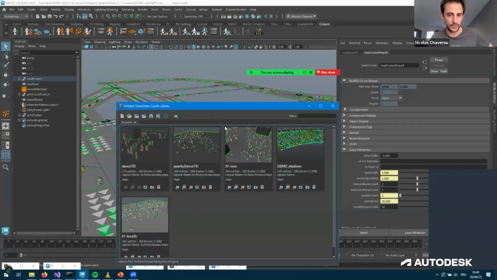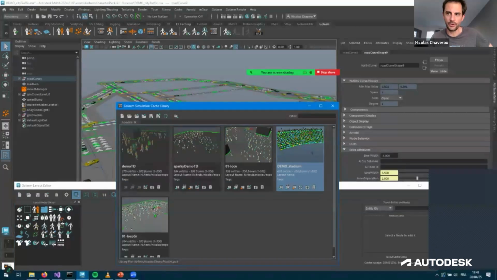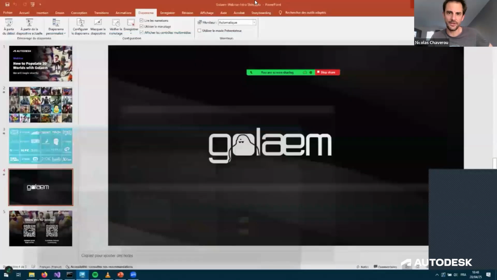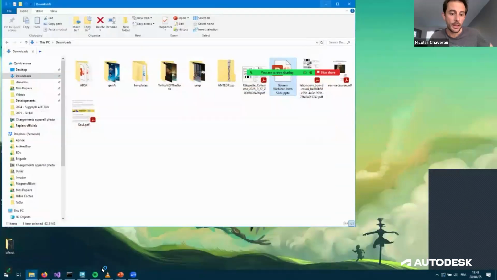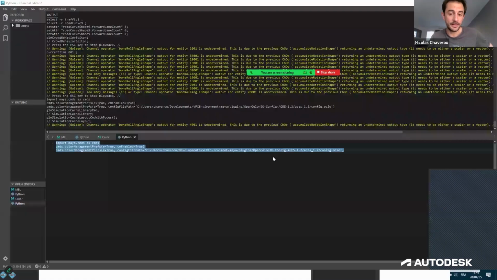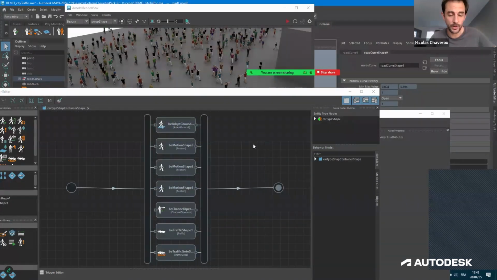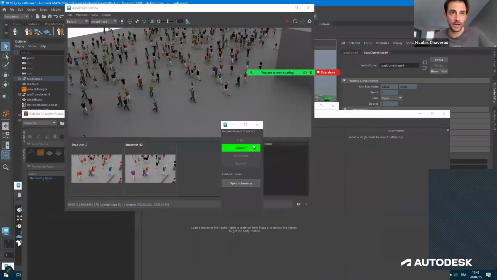are available in Unreal. So when you click on this within Unreal, maybe I can load Unreal in the background, let's see if I get a chance, if it loads. You have the library, you can click on it and that will create the characters for you automatically. It will create skeletal meshes, which is the default representation for a character in Unreal, and you can override everything you want to. It will be controlled by the Golaem cache. So the exact same simulation will be available in Unreal and you can render it.